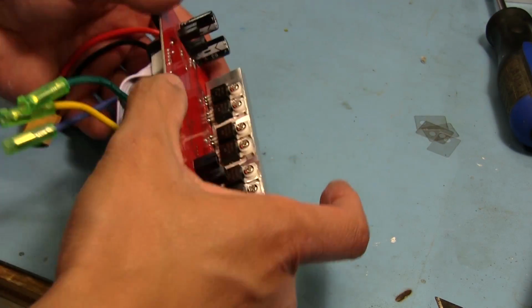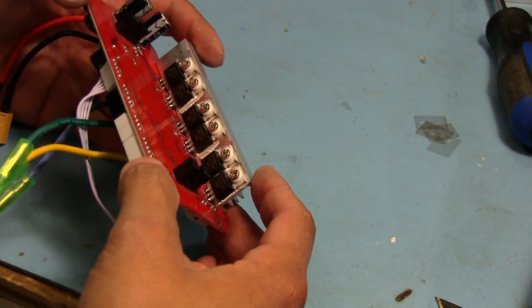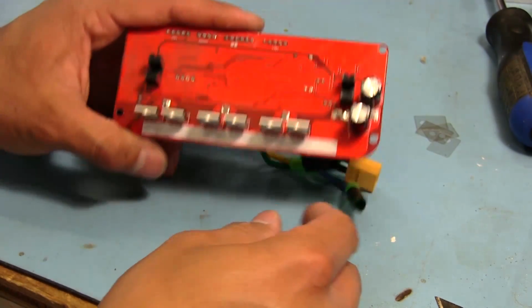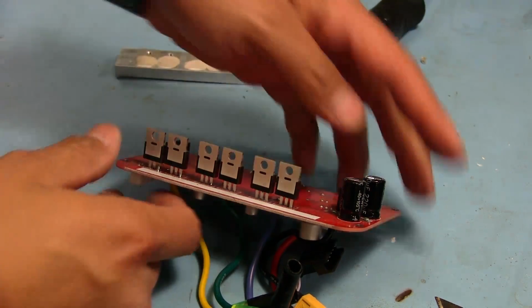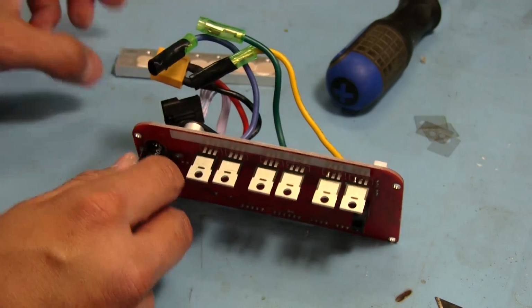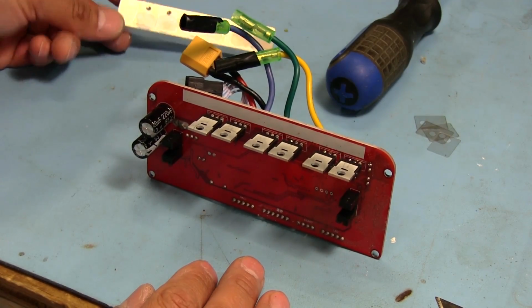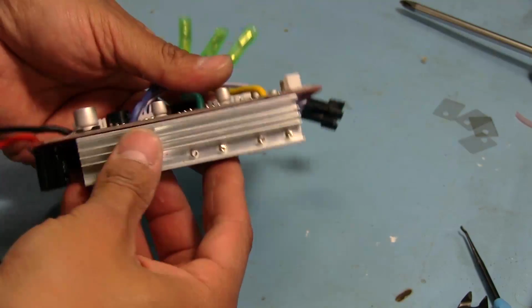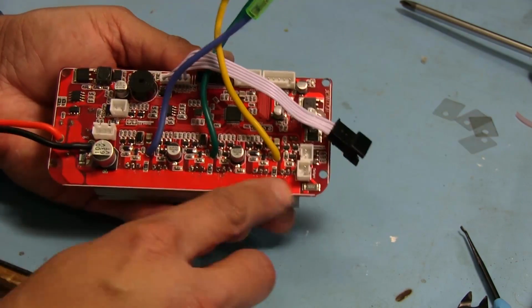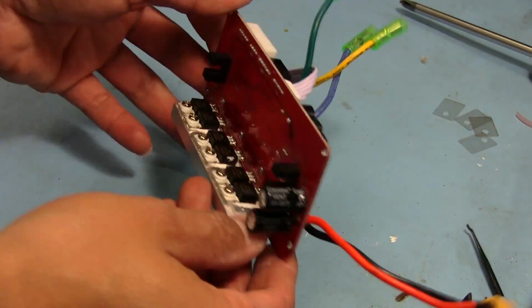I will go through the same procedure with the other one, adding the thermal compound to each MOSFET and the heatsinks there. And I'm also going to tape down that heatsink to the board. The good thing about this one is that I don't have to worry about alignment so much, because these were all already aligned to the heatsink when they were put on. So I just gotta go through, add some thermal compound to all these, and stick some tape on the heatsink there, tape it down, and should be good to go. All right, so that's all done now. Just gonna give it a quick cleaning with some alcohol to wash away the rest of that flux residue. But other than that, we're looking good so far.